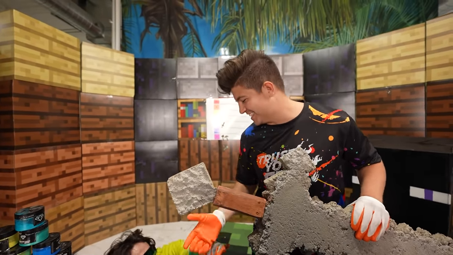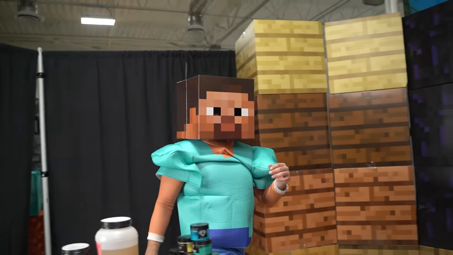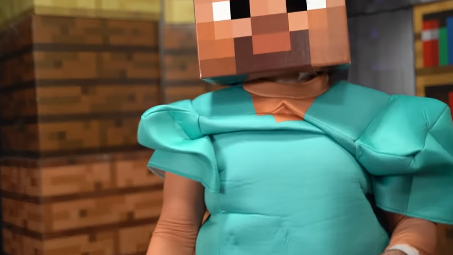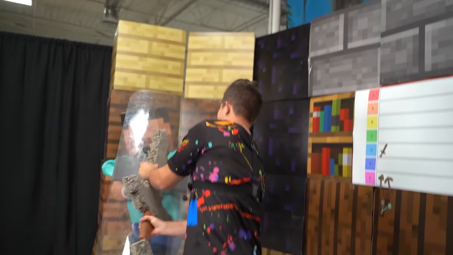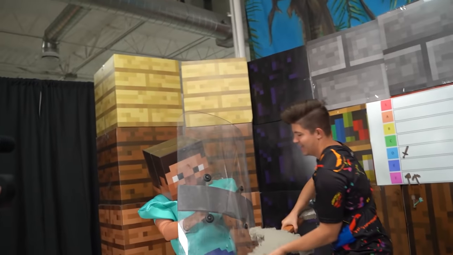Boom. He just headbutted my elbow. Chase is dead. You look so good. Are you ready to die? Oh, I'm not really ready. So, we are safely going to be hitting Chase with this stone sword. Oh! We're good. Do it again. Let me do it again.